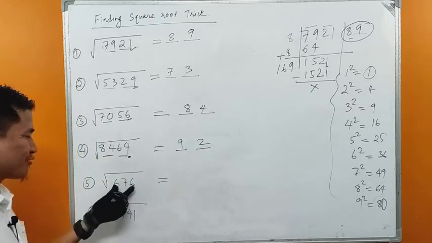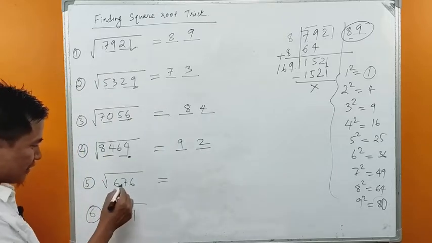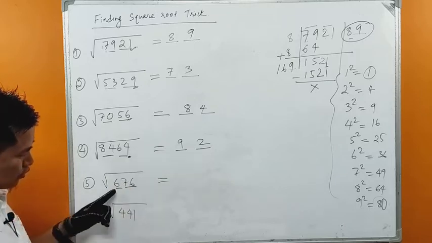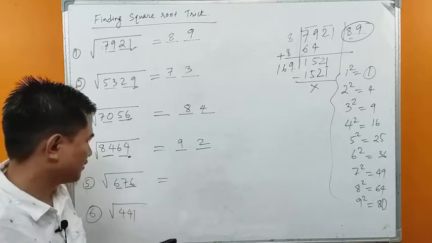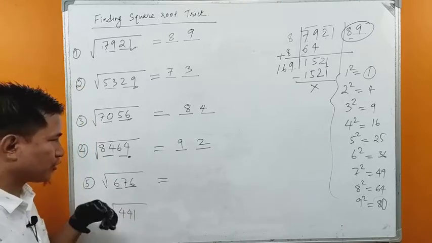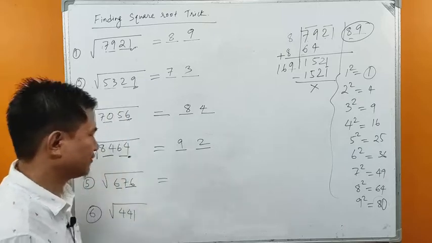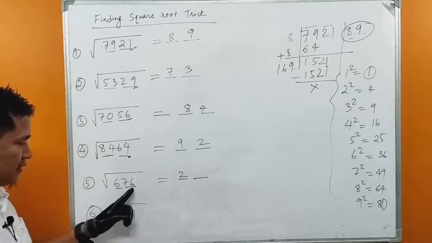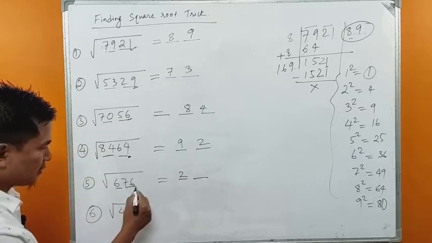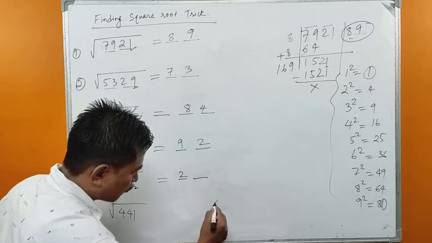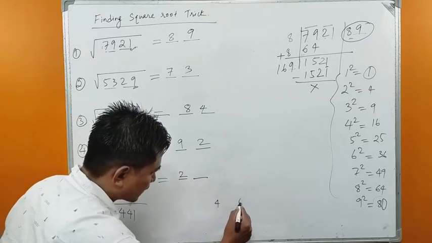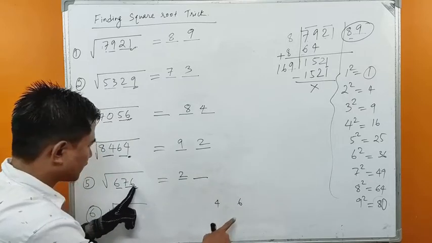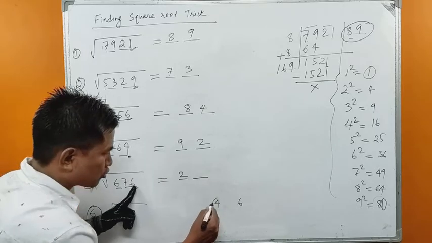So let us learn to find the square root of this number. 3 digits. Okay, so we break up this number into 1 pair and this 6. What is the closest square to 6? 2 squared is 4, 3 squared is 9. That means 2. So what will be the second digit? We have 6 in the unit place. 6 means 4 4s are 16, or 6 6s are 36, isn't it? 4 4s are 16 has 6 in the unit place, and 6 6s are 36 has 6 in the unit place. So which one to choose among these?